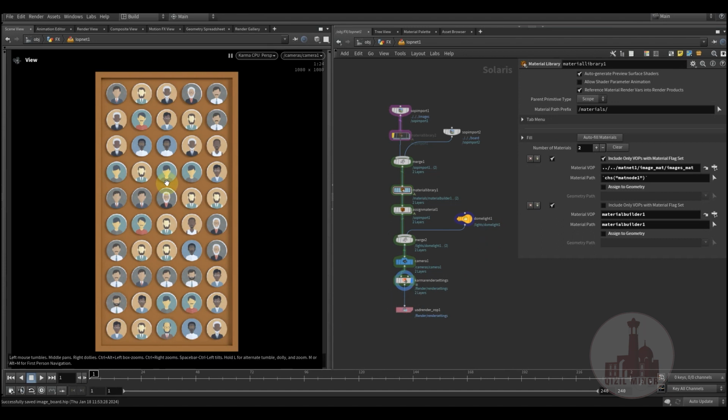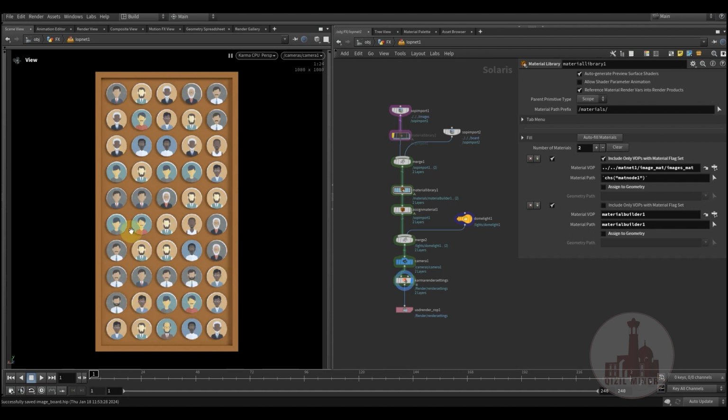Hey, let's see how we can create this type of board of images. The idea behind it: we have several images that we'd like to use on our board, but we would like to make it procedurally, without manually applying each image onto each placeholder. Okay, so here, as you see, we have the final result.